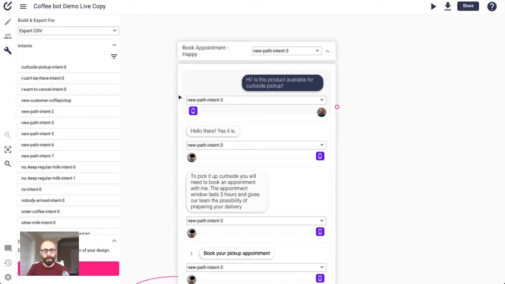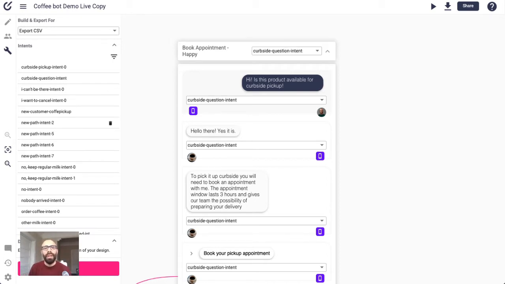So for example, in this case, this is my curbside pickup question intent. So let me rename it. I can go here in new path intent tree and rename it. I'm gonna press enter. Boom, this is renamed.